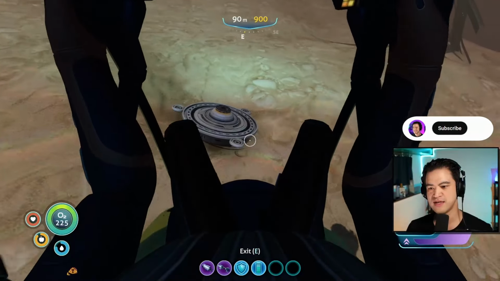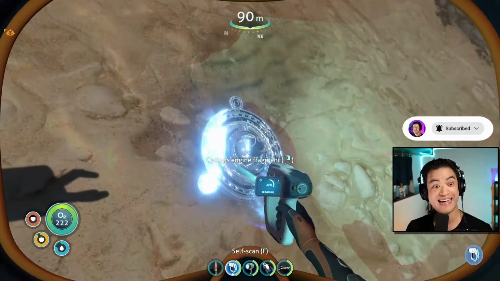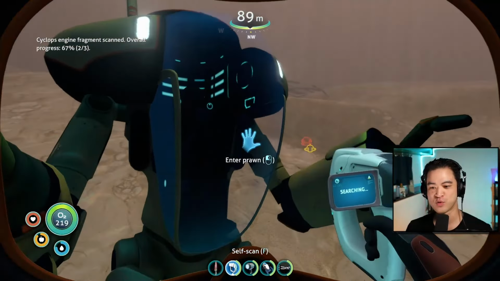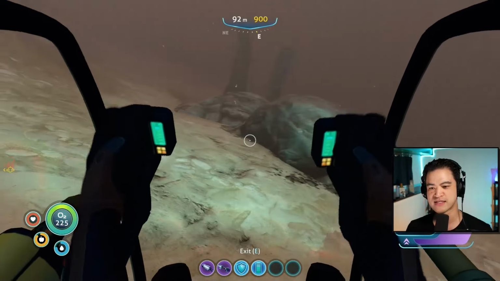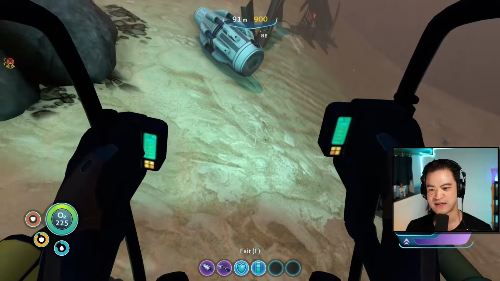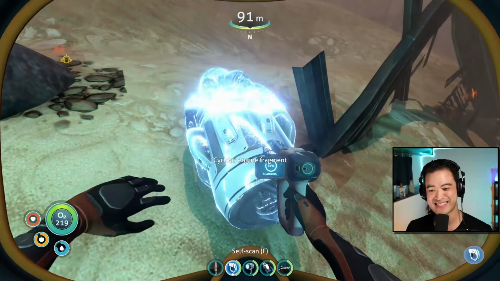Is that what I think it is? Oh my god, there it is. Okay, we're 2 out of 3. Awesome. We're one away, bunnies. We're one away from what I think is a Cyclops completion, but I have no... Oh my god, there it is. There it is. It's happened. We did it.